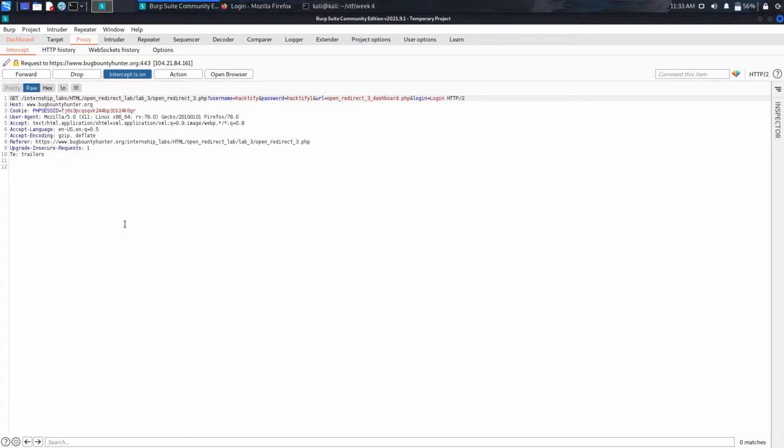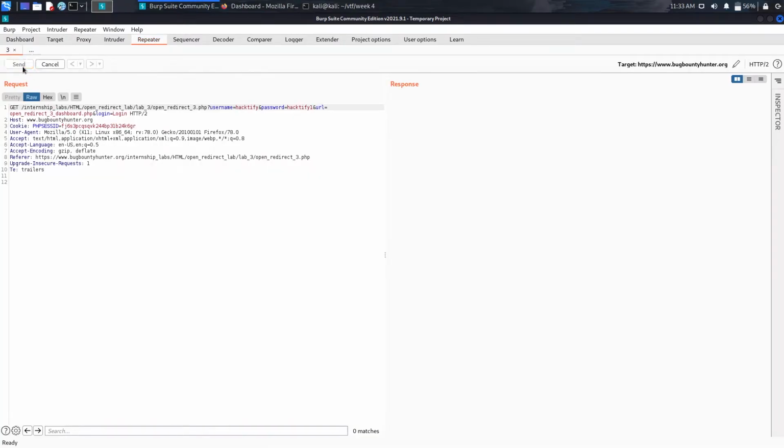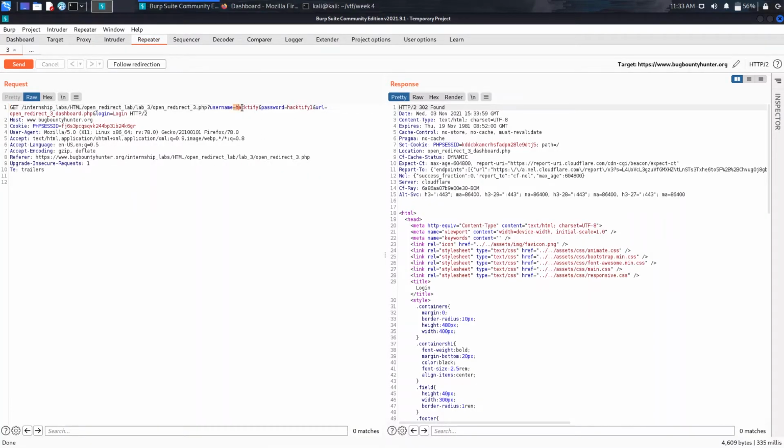Now when we click on login, the request will be captured and we will send it to the repeater and close it. Now here, as we can see, our credentials, that is username and password, are going to a URL that is open redirect_3, that is for lab 3. Now we need to manipulate the request so that the location here changes to our evil.com server.